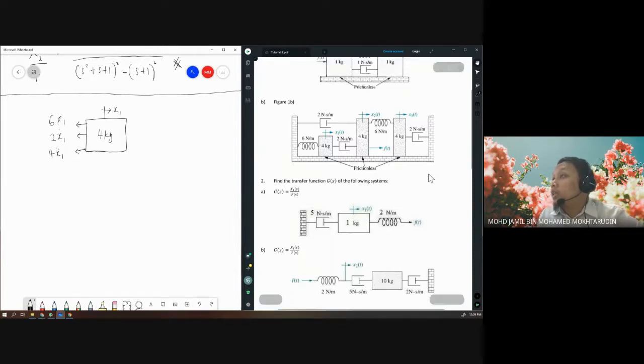And now let's look at the elements that are connected with other boxes. Here the spring is connected with the wall. The wall is rigid, not moving, so the spring is not connected with other degrees of freedom. And the damper here, the 2 Newton second per meter damper, is connected with box X2. So we need to consider the forces from X2 on the damper. So we have a forward force, 2X2 dot.